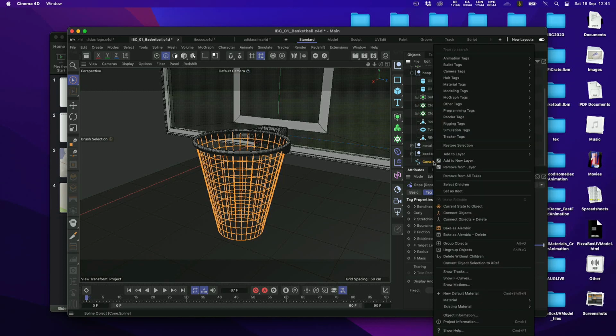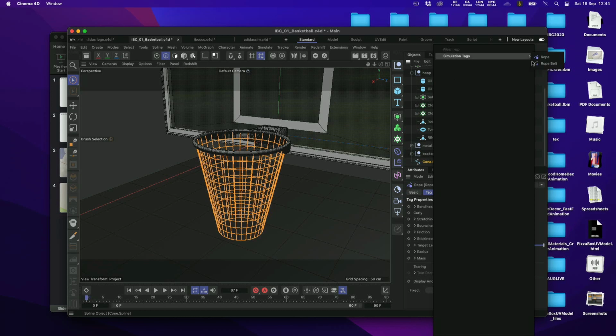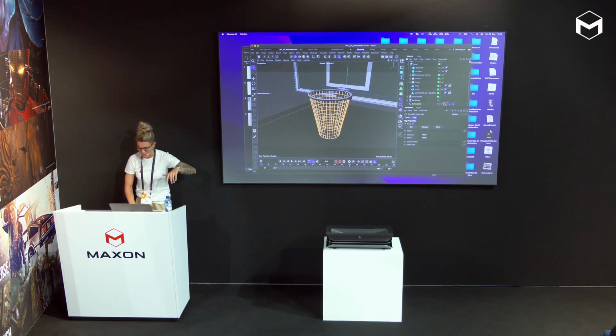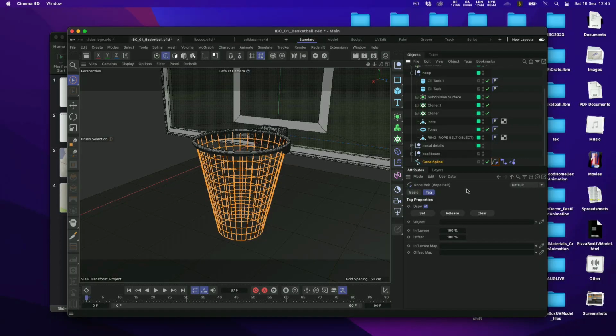So we right-click, and then we grab, in our simulation tags, the rope belt. So this entire setup also works for cloth, although we wouldn't need the connect, but it could work the same way. But then if you want to connect cloth to something, just use the cloth belt. So let's grab the rope belt, and it needs a few things. First of all, it needs the object, and it needs to be a polygonal object. It needs to be actual geometry to connect onto, which is just going to be that top ring, that top hoop there. And I was actually organized enough to name the object that I needed. So I can just drop in the rope belt object.